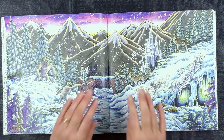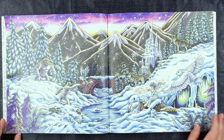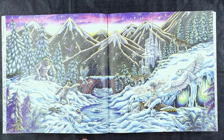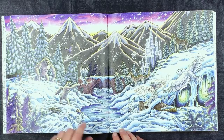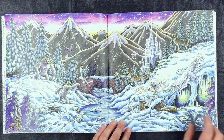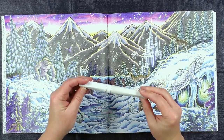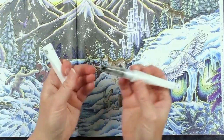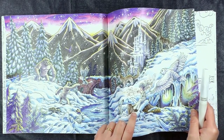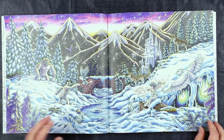Now this is my first completed double page spread. This took me about a week of constant work. I've got a few short instructional videos in post-production on how to colour in the trees and how I coloured in the snow - only about 10 to 15 minutes long, concentrating on various little aspects of the picture. If you like more of those types of videos, do let me know in the comments. I had a lot of fun with this - I went mad with the white gel pen. I've also put some Wink of Stella on there - it's a brush-tip pen with lots of sparkle in it. I coloured her dress using that and also put some on the castle. It's difficult to see but it gives a lovely sparkly sheen.